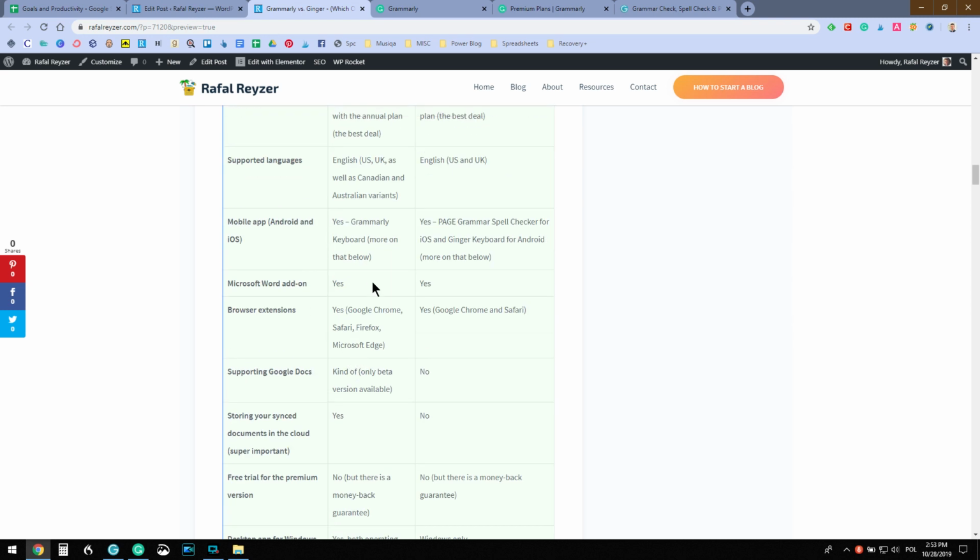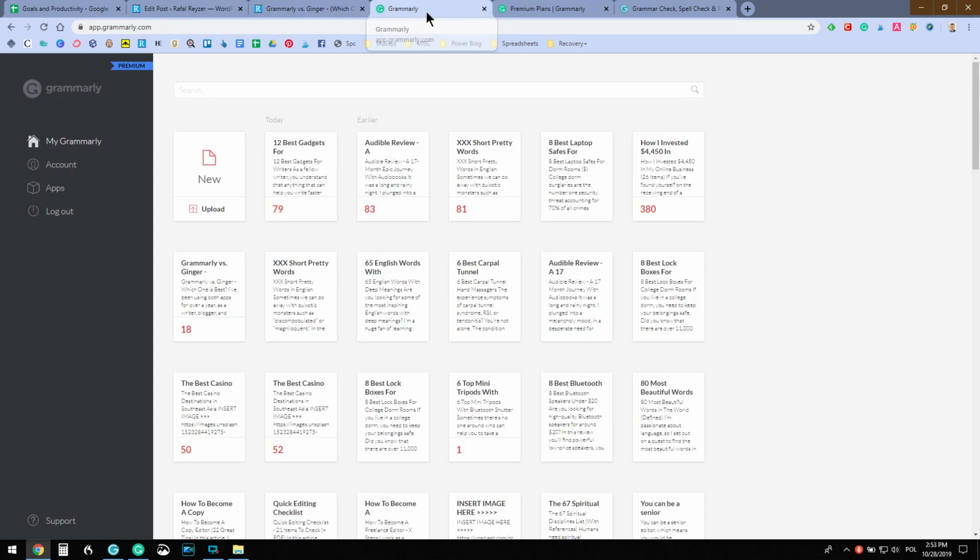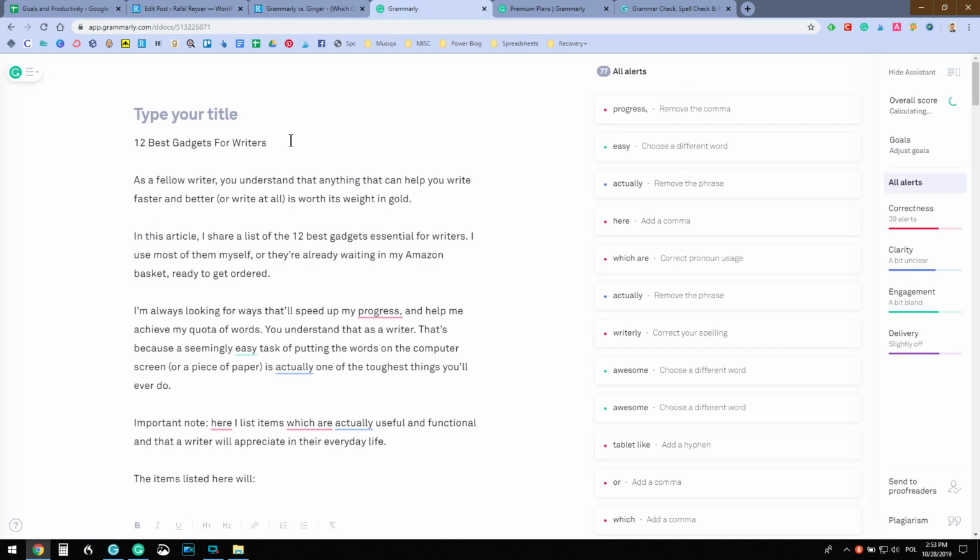And now let's take a look at the text I would like to edit within the app. So as you can see here, I have an article about 12 best gadgets for writers. So that's how Grammarly works.